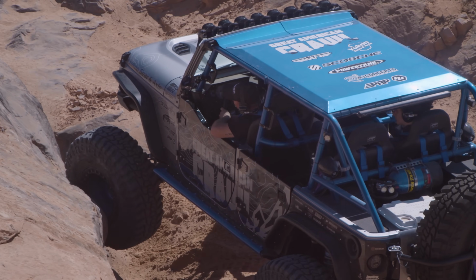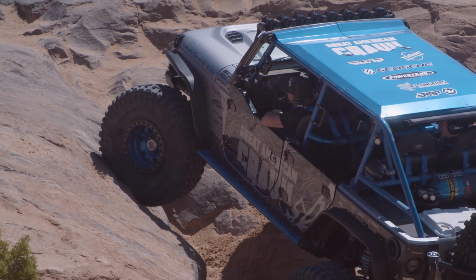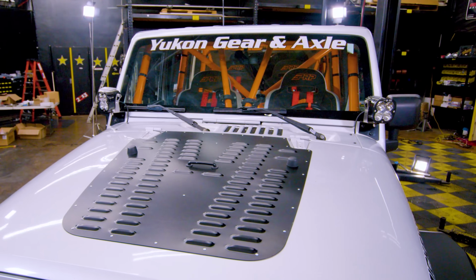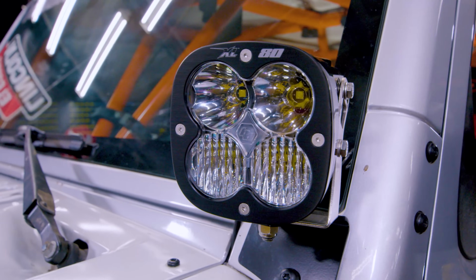On top of that cage, you're gonna find an aluminum roof that Genright makes. We also opted for the rain gutter. You definitely want that so that you can fully water seal the top of that thing. Mitch's has a little bit more lighting than Marco's, but the way Mitch likes to drive, it fits what he wants to do a little bit more. Marco's more about not the show of the vehicle, but more of the go of the vehicle.